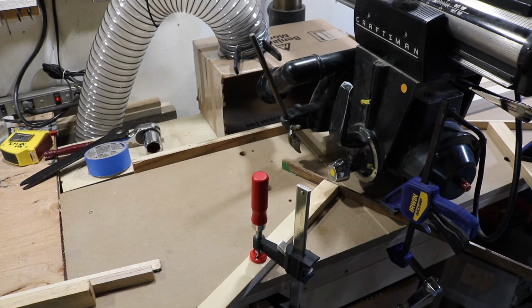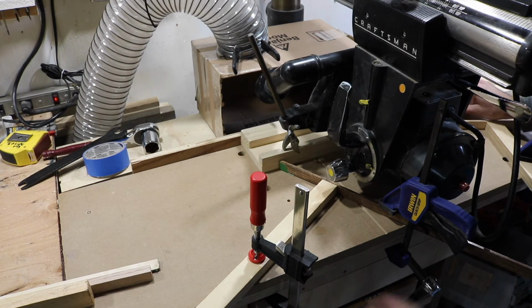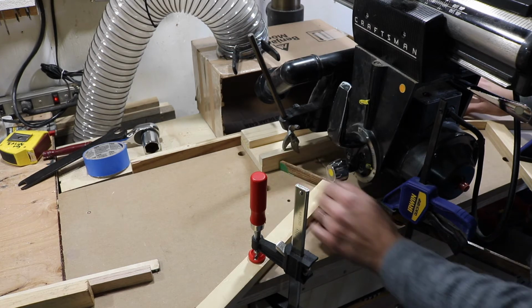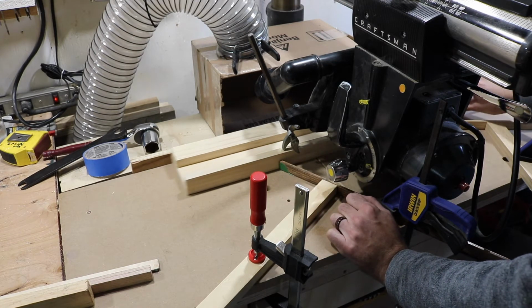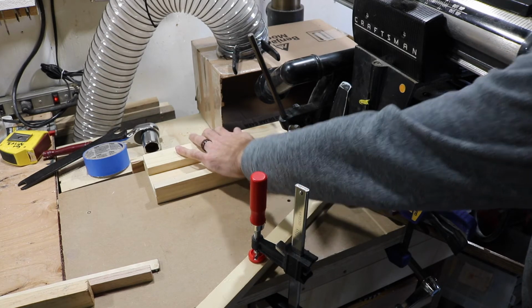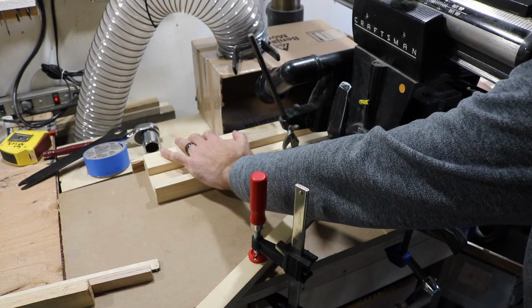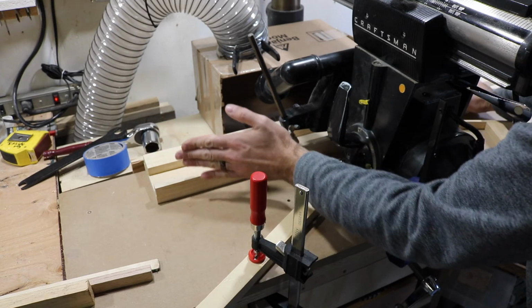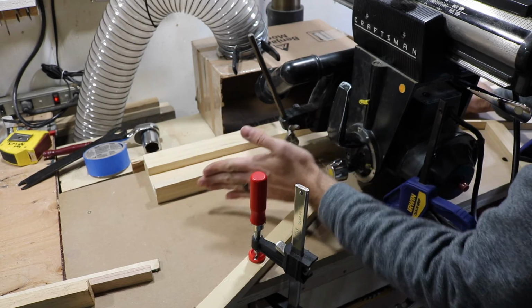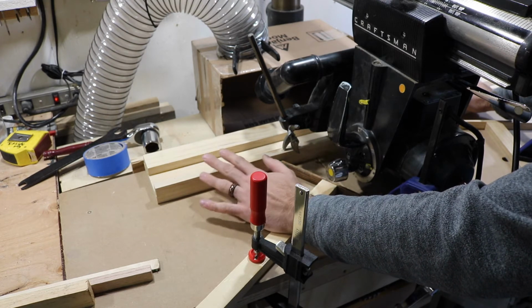Likewise, I have one on this side of the saw, so that as the blank comes through, this piece here also keeps our blank pushed up against the fence. This way, with it square on both sides of the saw, it won't move fore and aft and cause a wave in our profile.